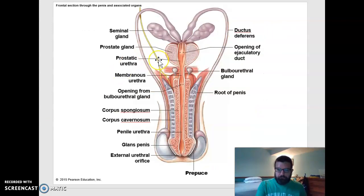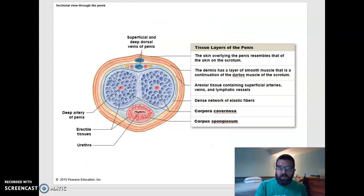And this is a different look at that. You can see that there are also two types of spongy tissue within the penis. In the bottom, right around the urethra, is called the corpus spongiosum. And then above that there are two corpora cavernosa — singular corpus cavernosum, but there are two of them. Those are the spongy tissues that fill up with blood during erection. This is a cross-section of that, and you can see the two corpora cavernosa, the corpus spongiosum, and the urethra. You can also see the deep arteries of the penis and then the veins, which are what bring the blood in to fill this tissue up during erection.